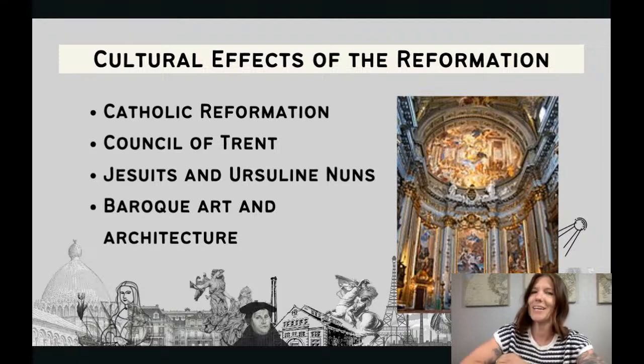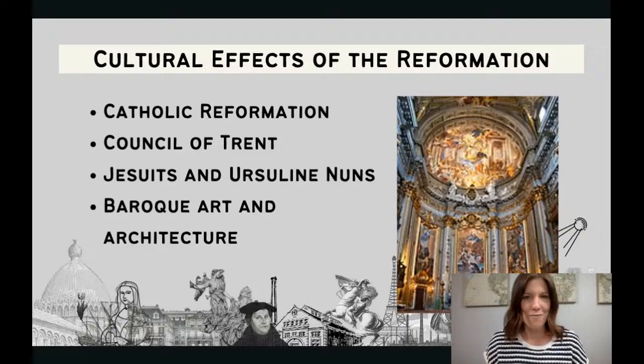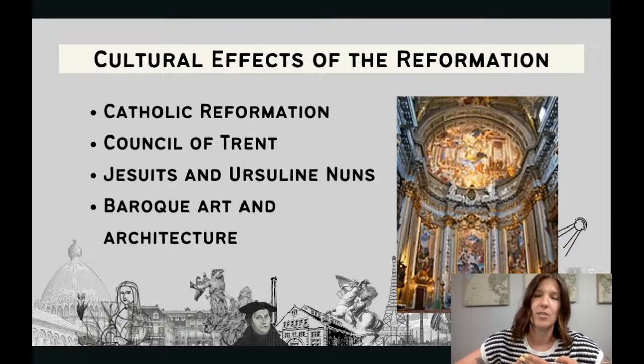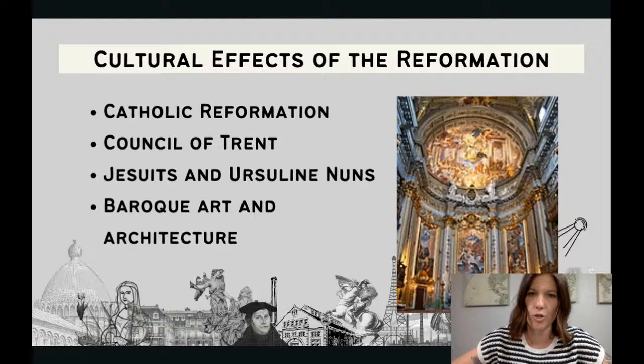Some cultural effects of the Reformation. Well, the Catholic Church was like, what's going on here? Who are all these people that are leaving the faith, the one true faith? So they actually convene and meet to reform and also try to stop the spread of Protestantism. They convene at what is called the Council of Trent, where they do a couple of things. They reaffirm Catholic doctrine. They publish their index of prohibited books. So this is books that you are not allowed to read because they go against traditional Catholic teaching.